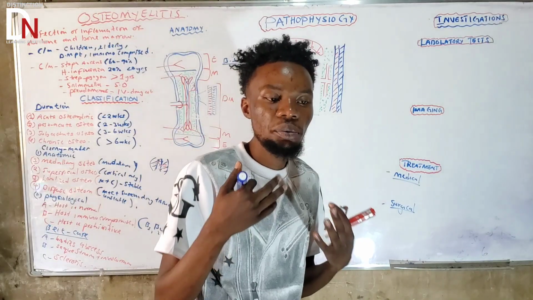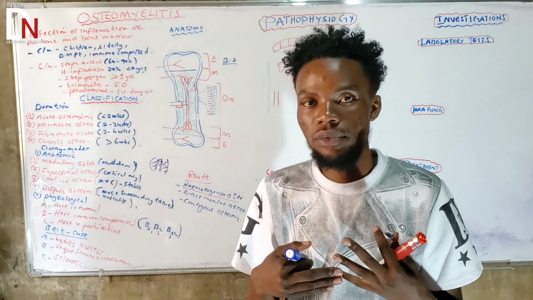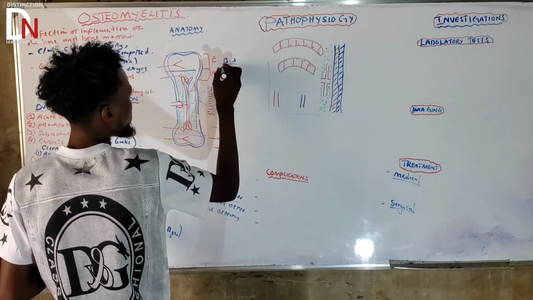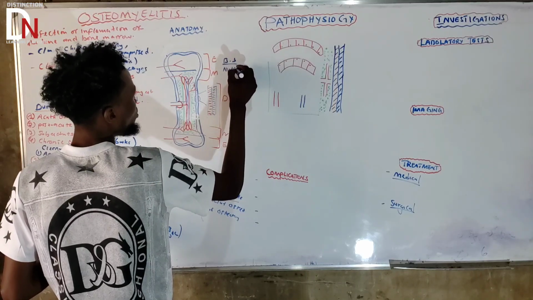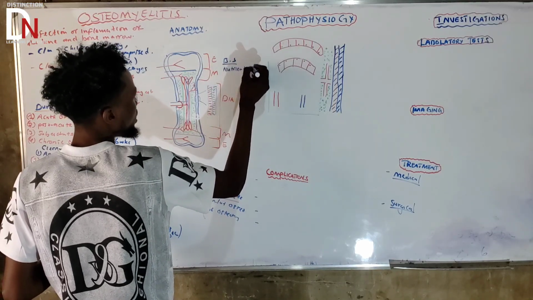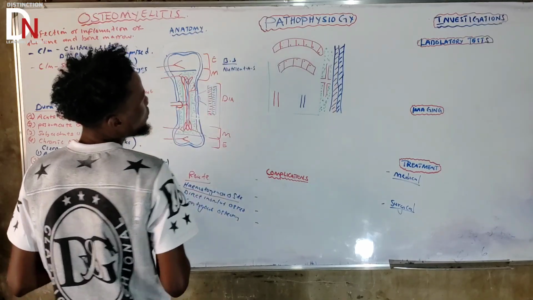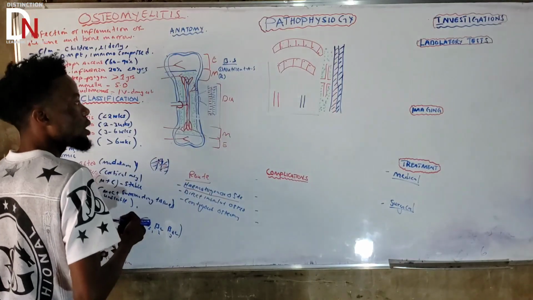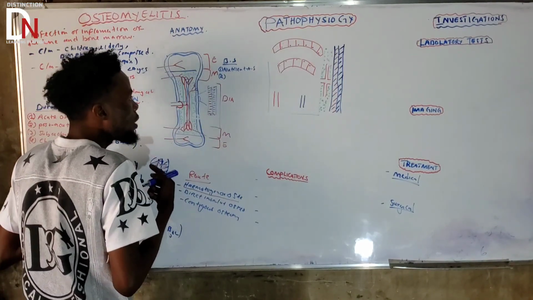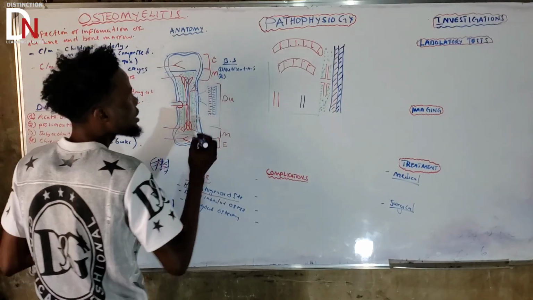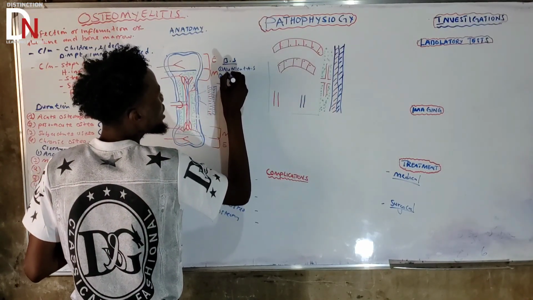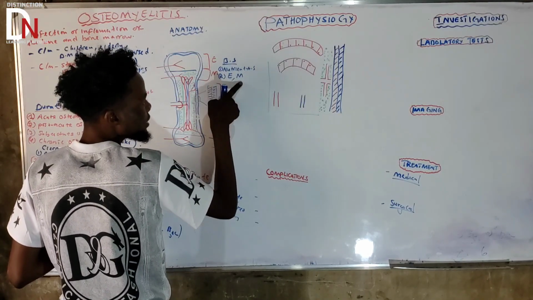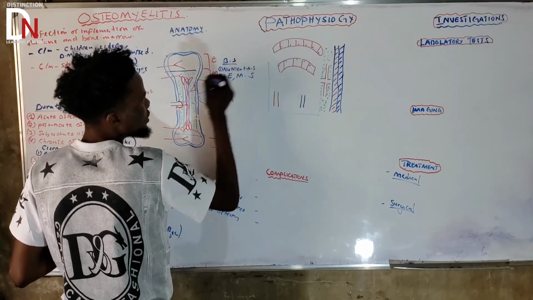The bone is going to be supplied by different blood vessel systems, okay? The first one is the nutrient artery system, the most important one. So let's just say nutrient artery system, that's the first one. The second one is the metaphyseal and also epiphyseal artery system. So let's just say E, epiphyseal, then M, metaphyseal. They are categorized as one, okay? Metaphyseal system, like that.